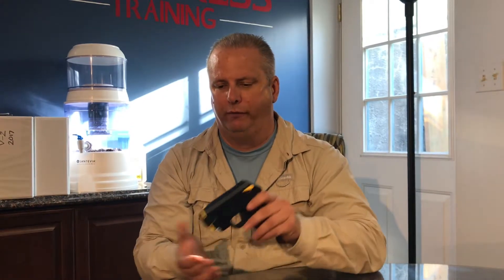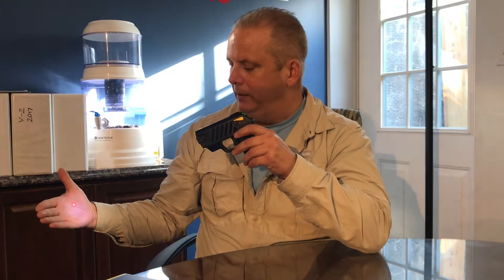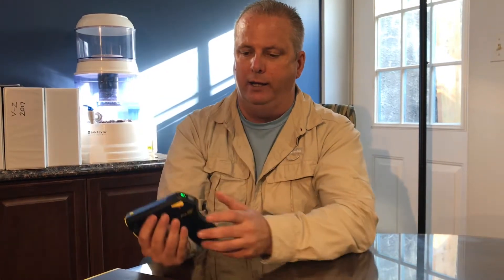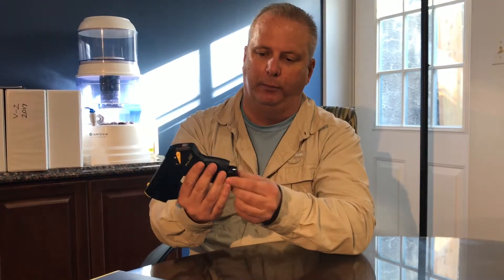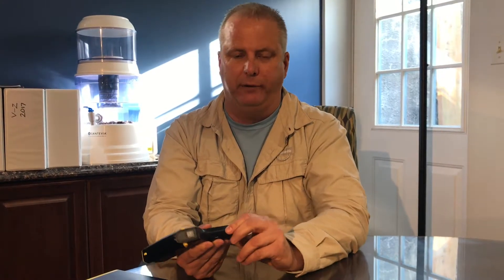There's a switch here — when it's down, this is off and nothing's going to happen. You need to flip it up to engage it. When you do, a few things happen: on the back you'll see a green light indicating there's power. On the front there's a light and a dot laser — that dot is where the top probe will go, so at night someone would have a light on them along with that dot showing you where it's going. On the back under the green switch is your battery compartment. The batteries last a long time — I've had mine over a year. You get about 20 discharges before the battery's dead.